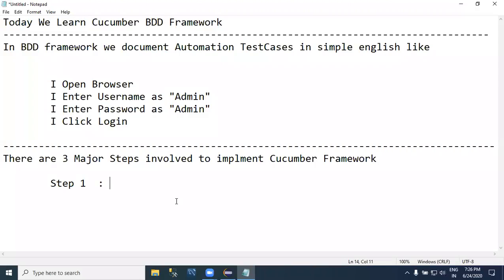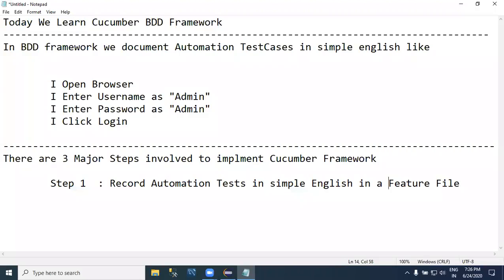The first step, record, that is document, automation tests in simple English in a feature file. We'll talk about what is a feature file. It is Cucumber feature.